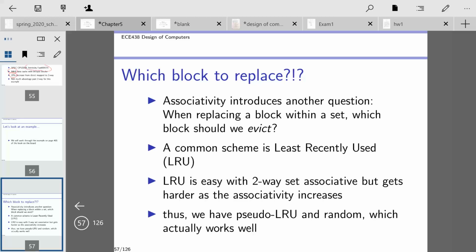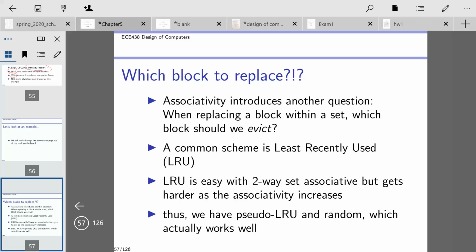And then random. Random actually works surprisingly well. Random is just you have a random counter that's going, and when your cache controller decides it needs to evict a block, it just uses that counter to decide which block to evict.